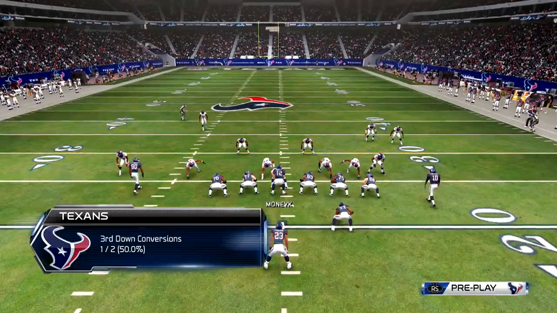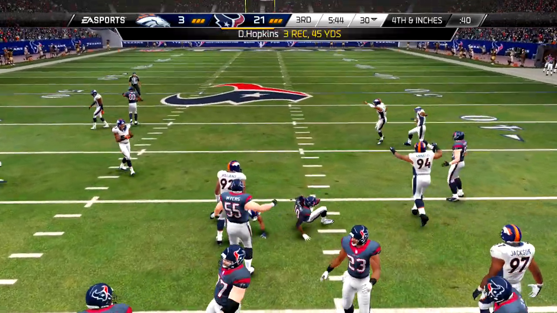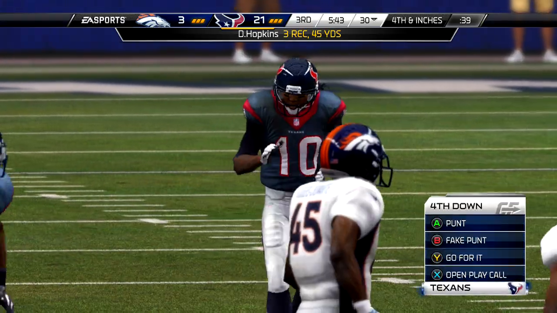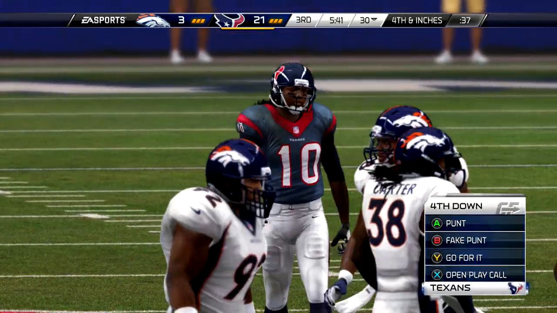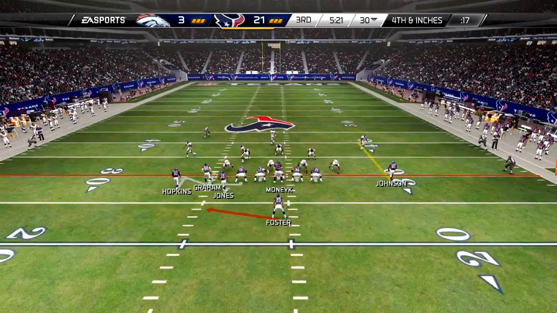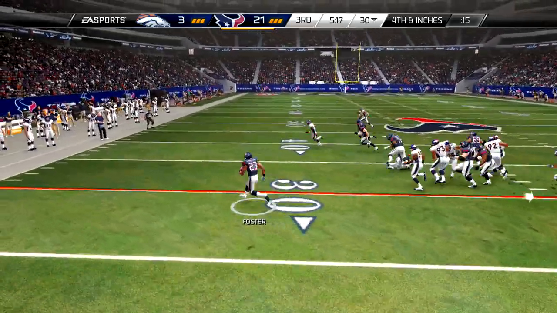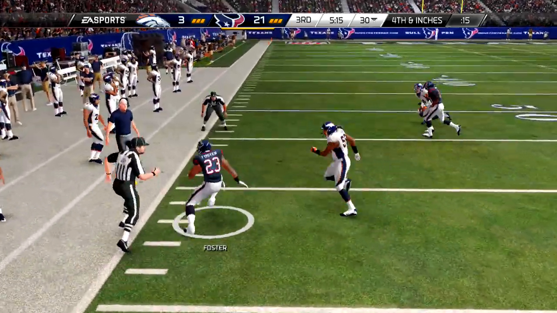Third down play coming up, and last week that was not an issue as they converted time and time again. Fourth and inches. Good job by the defense, staying in the right spots. They give up the short pass. They make the tackle. And now we have fourth down coming up. The Texans come on, Arian. There you go. He's got some daylight.